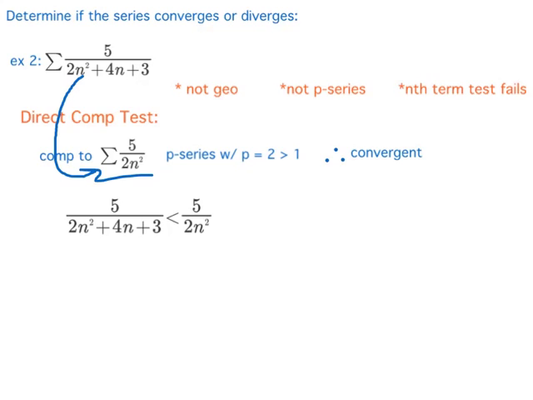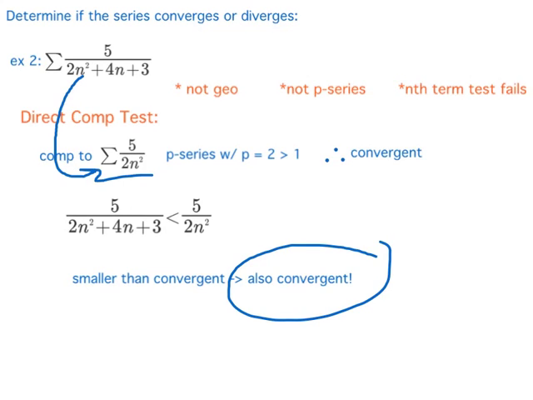And you should establish that because the denominator of the left side is bigger than the denominator on the right side, but the numerators are the same, then the left side is less than. Okay, the denominator is bigger, the quotient is smaller, so the first one is less than the second one. Okay, so I am smaller than a convergent series. What does that mean? Okay, what does smaller than convergent mean? That means that Kevin Durant can fit through the door. Can I fit through the door? Yeah, I can. Okay, so smaller than convergent means also convergent. Love the direct comparison test.